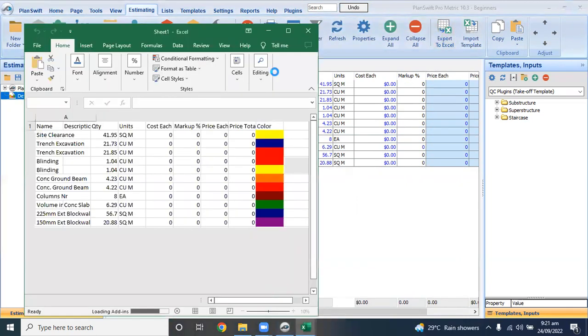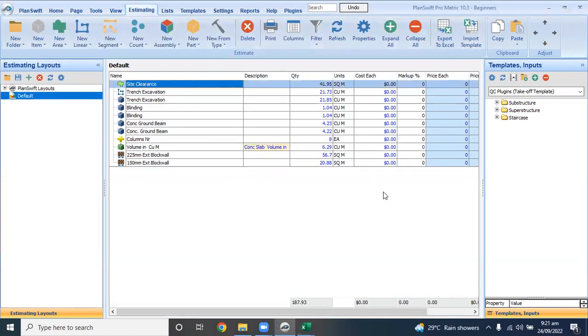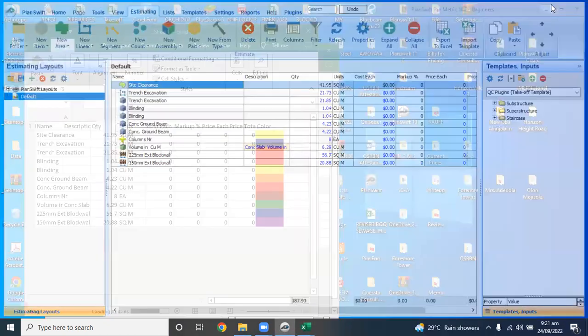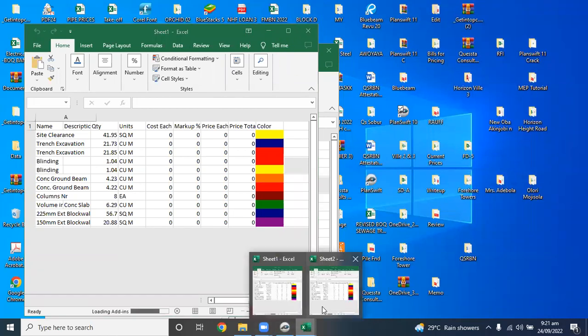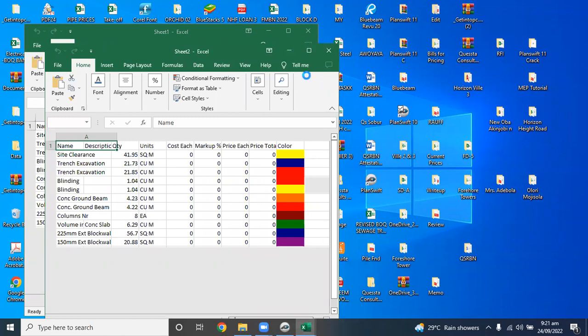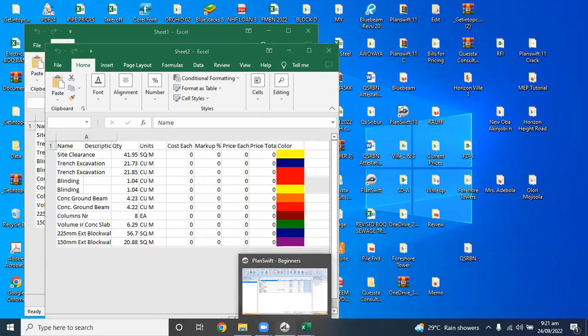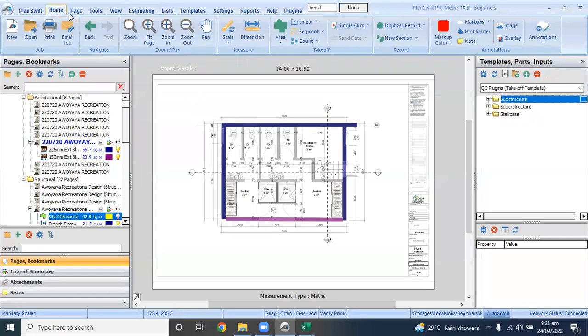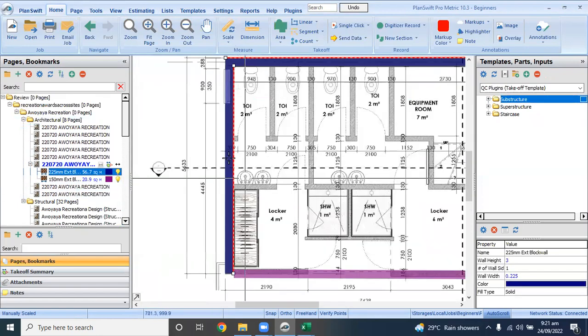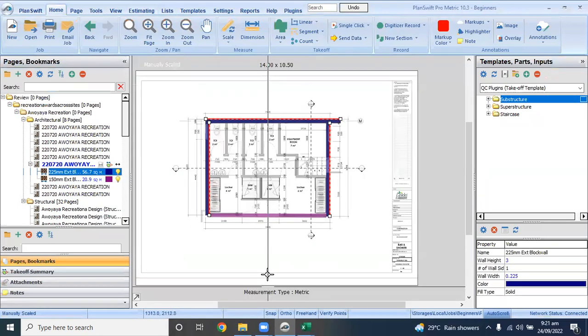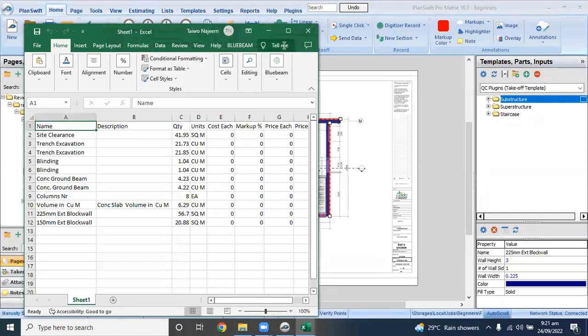You can see. Let me minimize this to see. Still loading. Let me go back to home. I believe you can work on plans based on these basic tools. You can use them to take off other items of work.